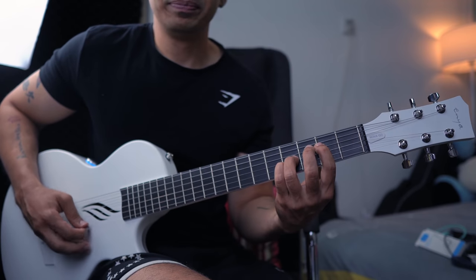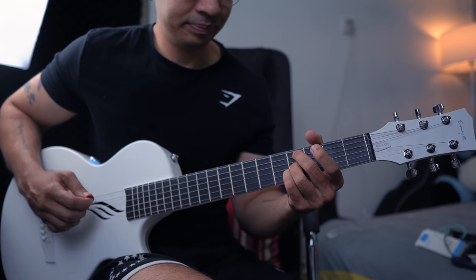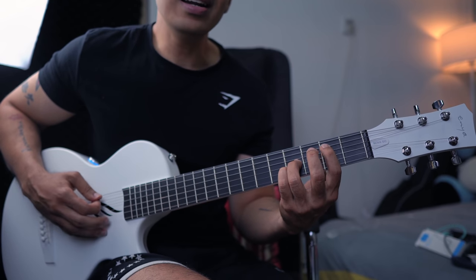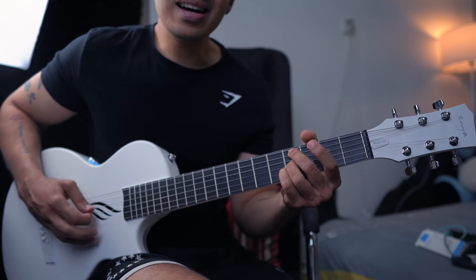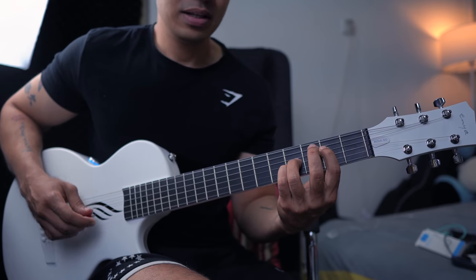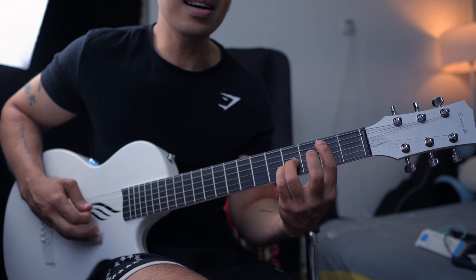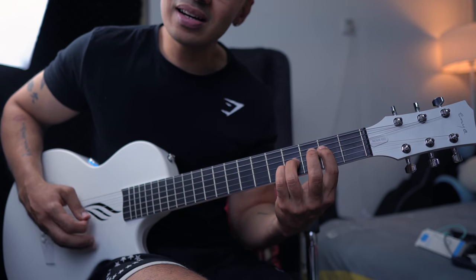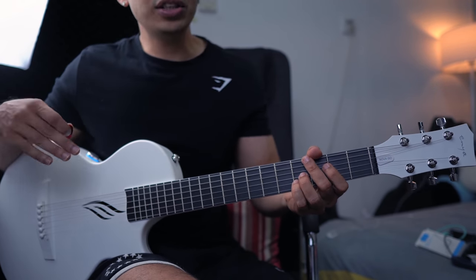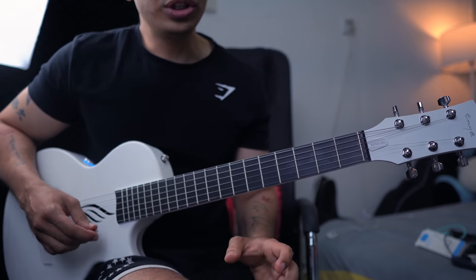There you go. So 1st verse, 2nd verse, 1st chorus, 2nd chorus, they're all the same. Same thing, bajayaki. Chord change from here.